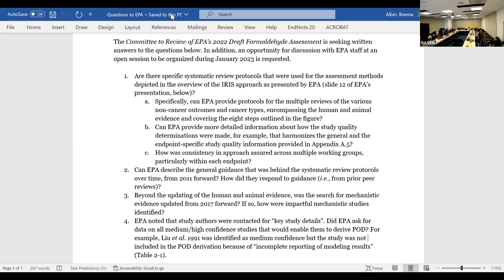And that is very consistent. There's a graphic in the NAS 2011 report that walks through study, endpoint, point of departure, what I think we would call a candidate value at this point, and then selecting. We have organ specific values, which we have been told are very useful for our partners that might be thinking about things like cumulative risk scenarios or cleanup actions that might be combining numbers for a certain health effect across chemicals. And then the overall RFC builds from that. But yes, there's a graphic in the NAS 2011 report that we followed pretty much exactly in terms of how to lay out a dose response assessment in a logical and transparent way.